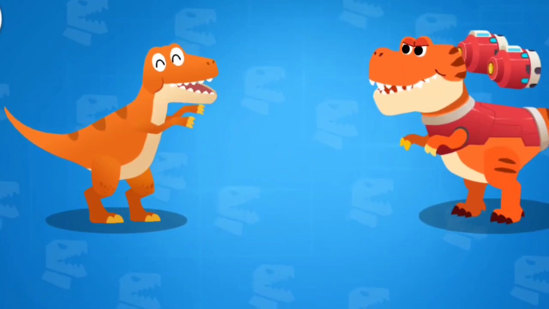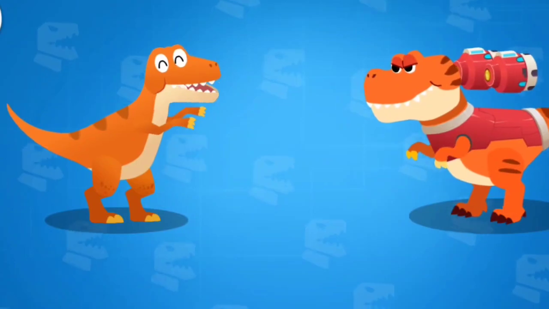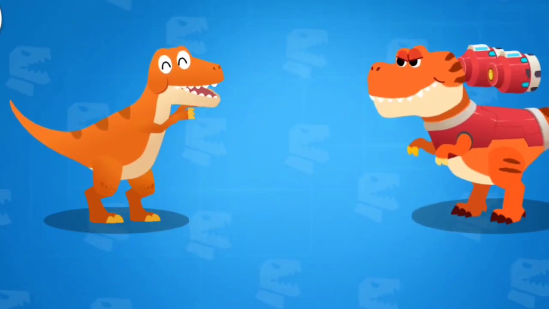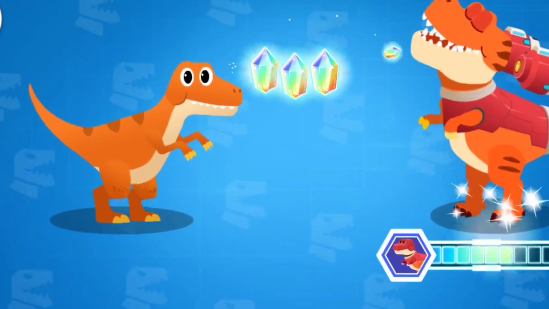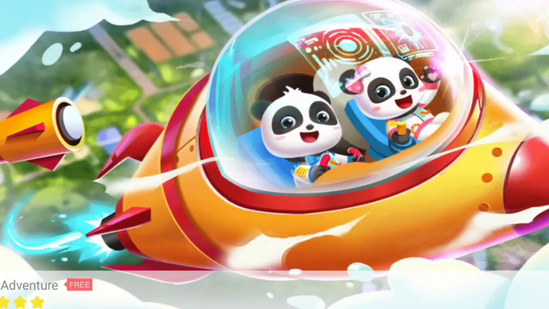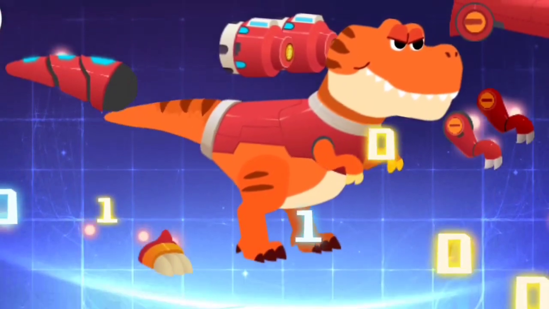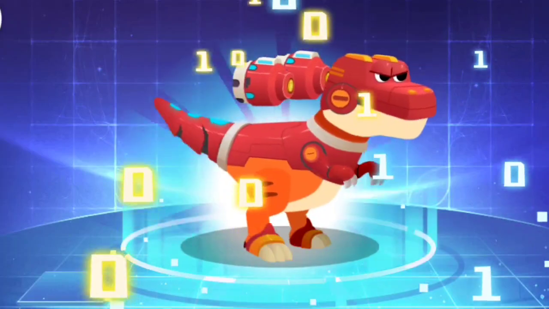We're sorry. I shouldn't have destroyed the power plant. I am glad you are here to stop me. Thank you, rescue team. You can count on me when there are difficulties. This crystal is for you. Tyrannosaurus Rex, evolve! Tyrannosaurus Rex!